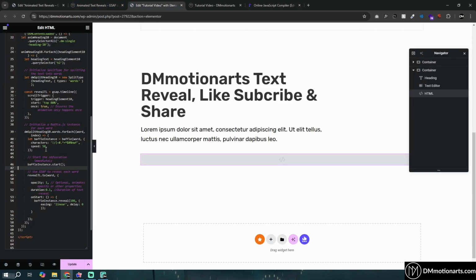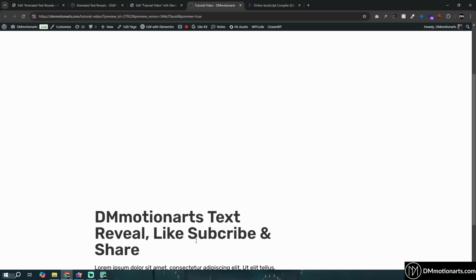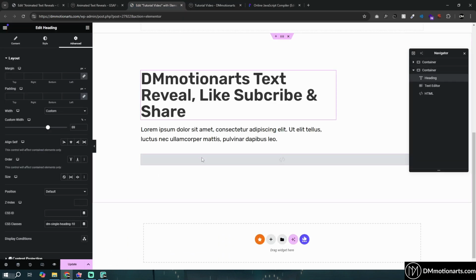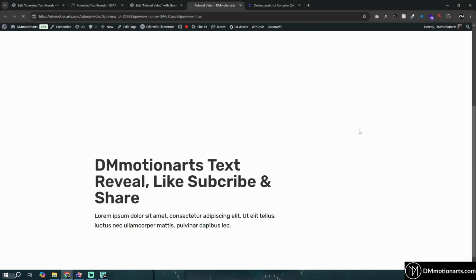I think if I, let's say, make this, let's see if we do preview. I also need to change this to 10. Okay, let's see now. And you could see, if I'm going to not do any opacity in here, let's see if that's visible in a better way.